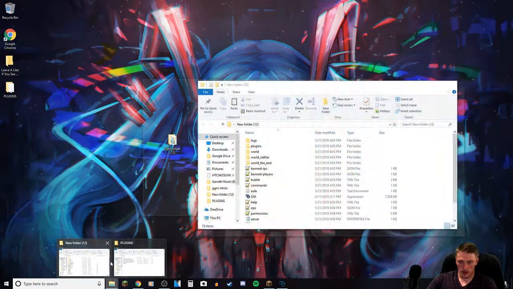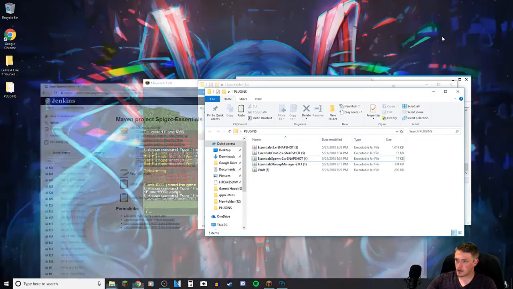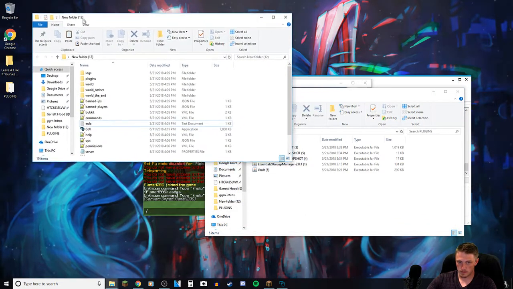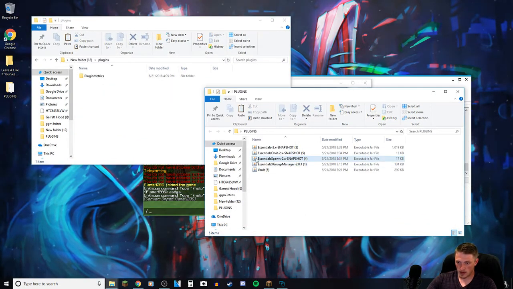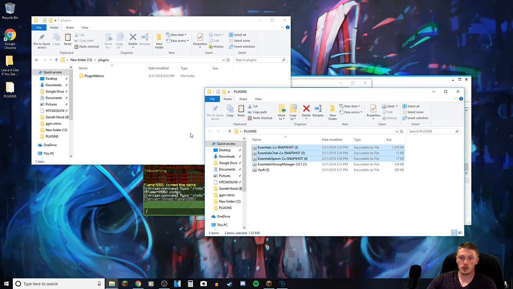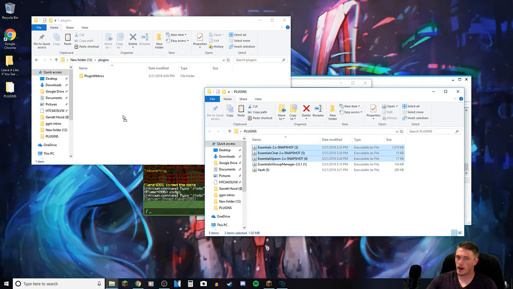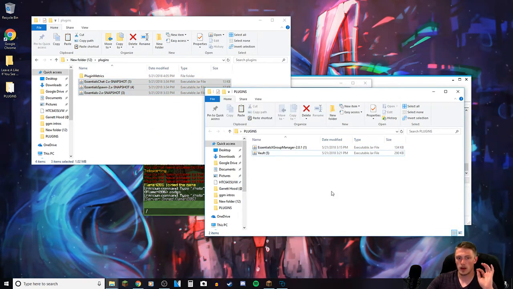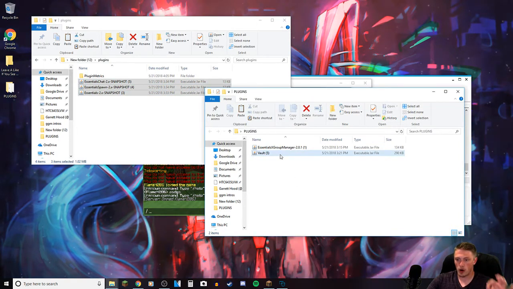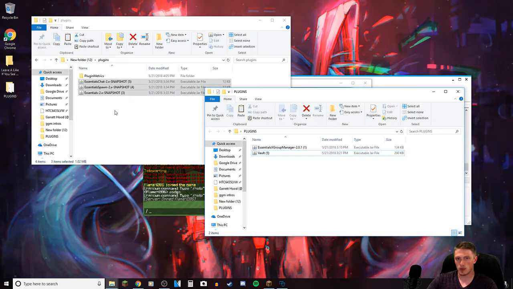So now what you want to do is, of course, put the files in where it's supposed to be. So plugins, you downloaded them. Put the Essentials. Make sure you guys always add the plugins one by one, because if you don't add the plugins one by one, there's going to be errors, because Vault might load before Essentials does, and then it's going to break the system, which I think should fix itself out.